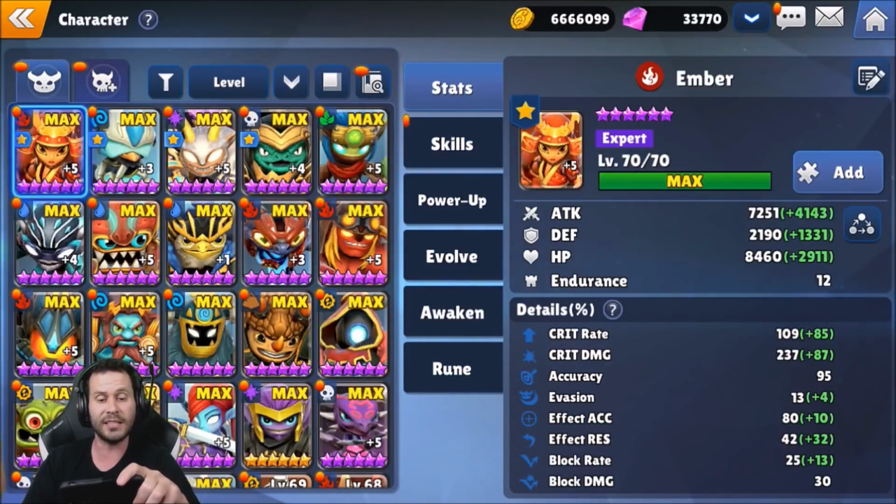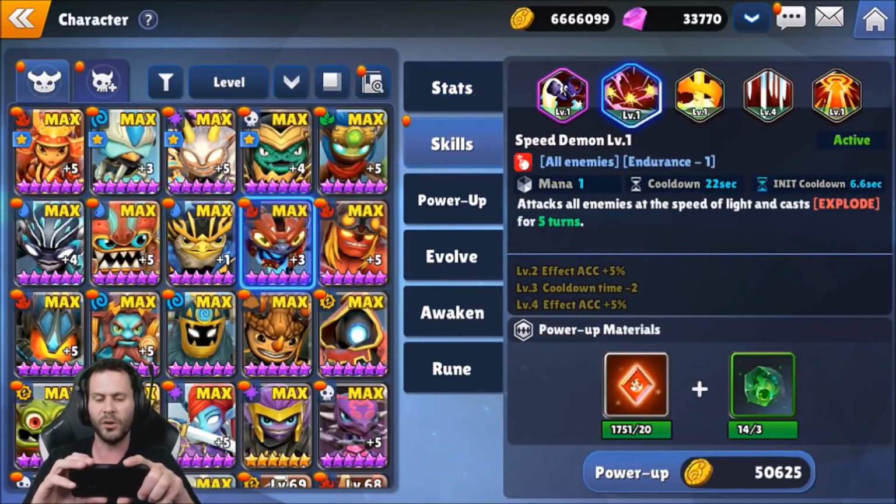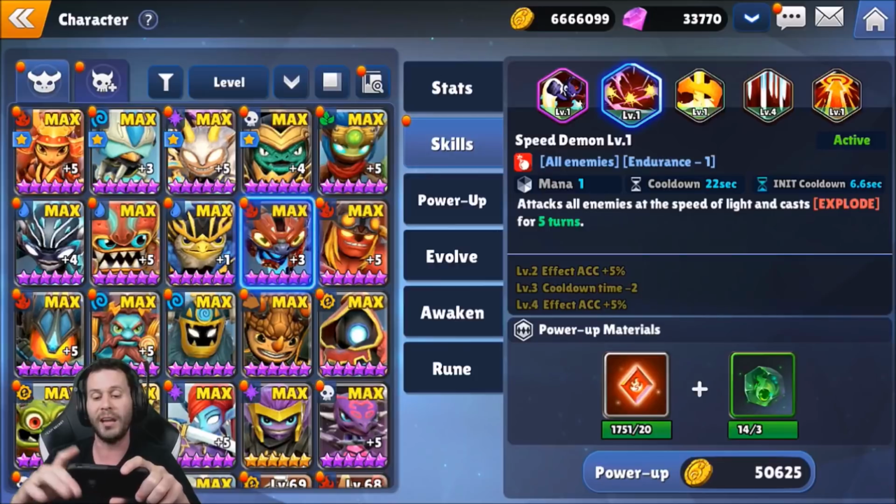Now let's go ahead and get into how I'm about to clear these waves. So you're going to want to start out with Spitfire skill, this skill right here. It's called Speed Demon, and what it does is it casts Explode on all the enemies. Explode is very good with this meta of Skylanders, pretty much used in any B10 clear to help you clear the waves quicker than normal, right? And one thing you'll notice is the mana cost of the skill is only 1, which is very important because Igniter skills are very, very expensive, and Ember skills aren't crazy expensive, but having a low mana cost on Spitfire definitely helps. So we use Speed Demon for the Explode.